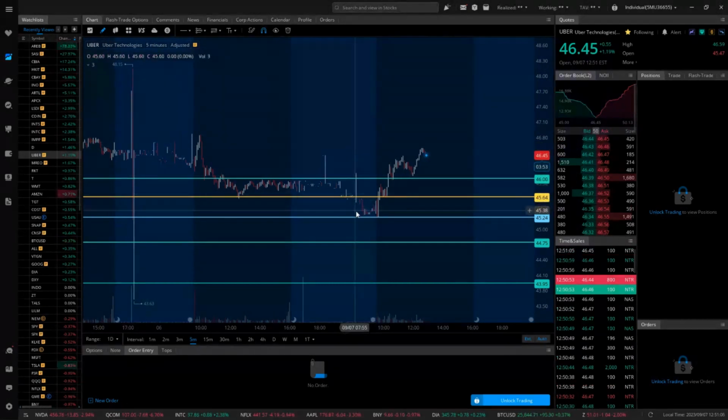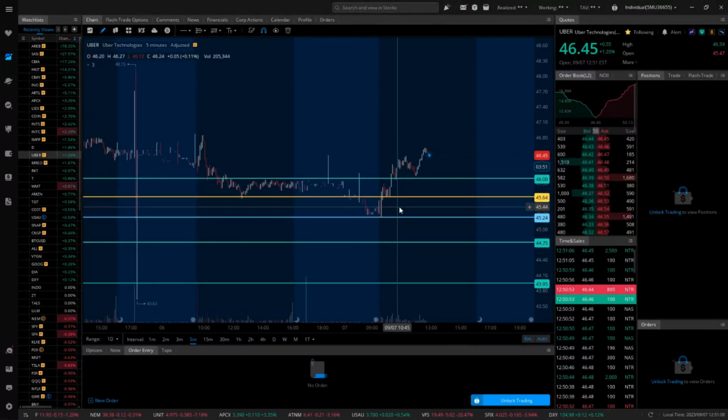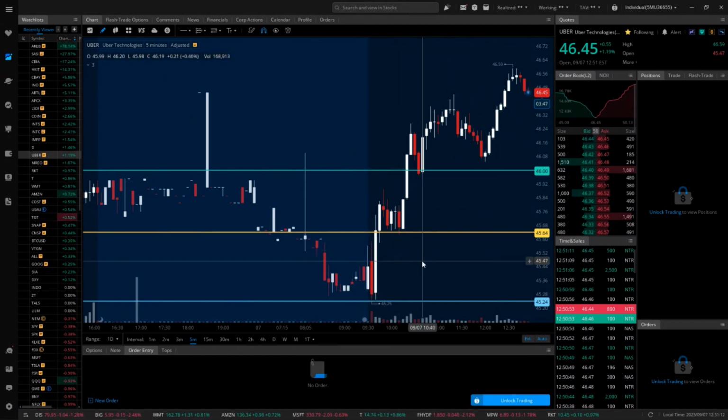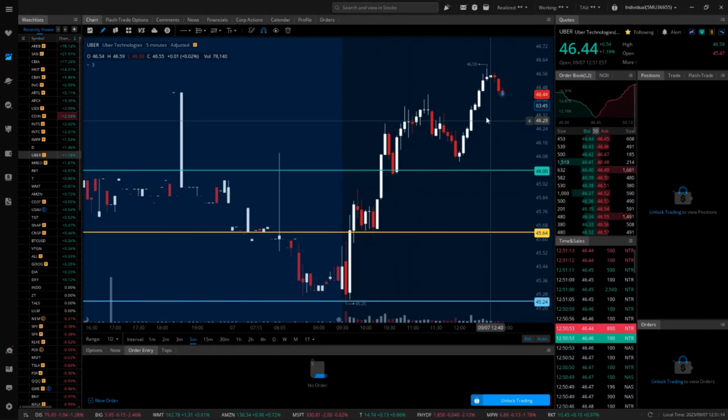46 as a secondary target. So in this case, it held the 45.24 level on the lower time frames, and that would have been the entry criteria, just a push off of that level. So first target, second target, and beyond. We have higher lows here, so we just move our stop loss up.